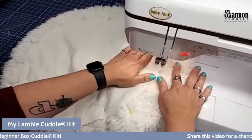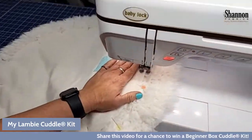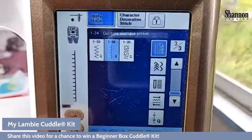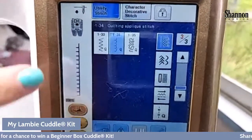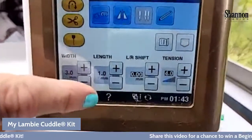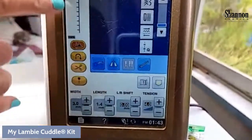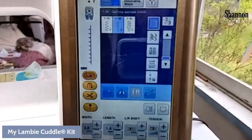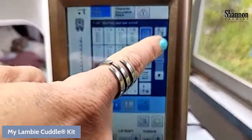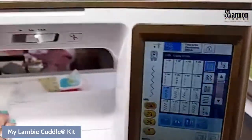So I will be able to stitch it all down. This one, I'm just going to switch to a zigzag stitch because it's easy. You could absolutely leave it on this stitch if you wanted to. I would probably make it a little bit longer, maybe move it up to a 2 millimeter length and make it a little bit wider. You'll get around it faster. You could do that for the same consistency of look, but I'm just going to switch it to a zigzag because it's faster, and I like to be quick here.